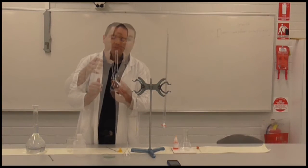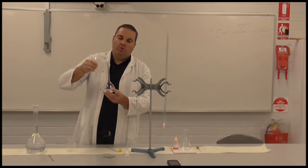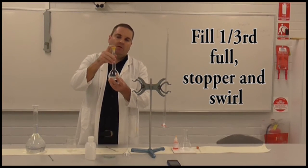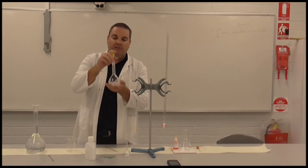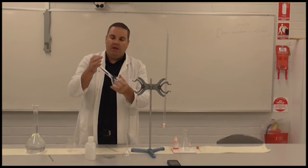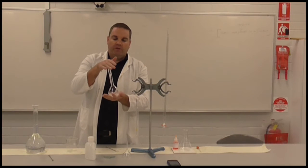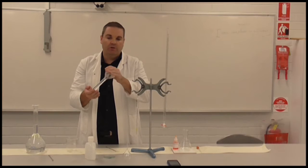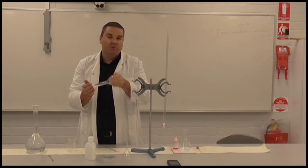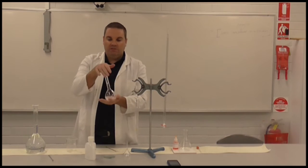Once we've got all of our solid transferred into the volumetric flask, we're going to fill it up around about a third of the way with some distilled water, making sure I coat all the surfaces of the neck to make sure it's all rinsed down. Once I've got about a third full, I'm going to stopper it and start swirling and shaking to make sure it's all dissolved. That's what's called a homogeneous mixture — one that is all in one layer. At the moment I've still got some solid sodium carbonate at the bottom which isn't dissolved. If you don't dissolve it all, your concentration calculations are going to be inaccurate — your concentration will actually be lower than what you calculate, which will make your titer value lower as well. So I keep mixing and inverting, as that helps it dissolve really well.